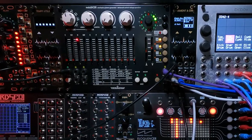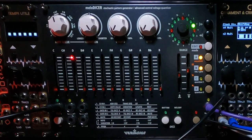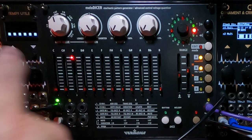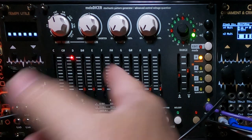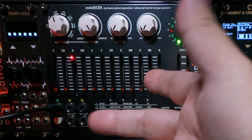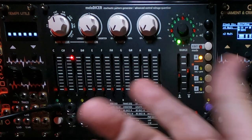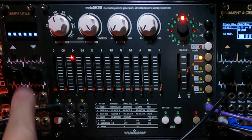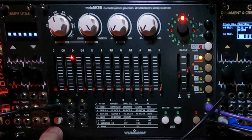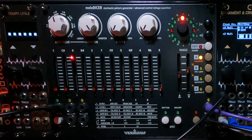All right, let me run down the list of stuff. While effectively being a one-track sequencer, which is precisely what it was designed for, not for programming static or even probabilistic sequences, but for generating intelligent melodies in key and over a specified range. It can clock internally, or it can take an external clock. If you clock internally, you've got a tap button here, like most things do.